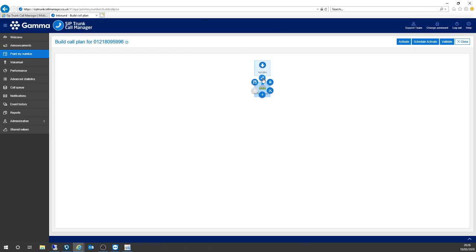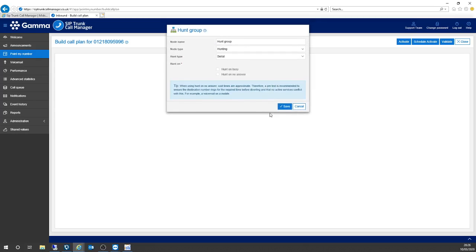From there, I'm going to have a quick look and modify the properties. The reason I'm going to do that is because I have several options on how I want this hunt group to behave. The two that we would recommend are serial, which means we select person 1 to receive calls first, person 2 second, person 3 third, person 4 fourth, and so on.